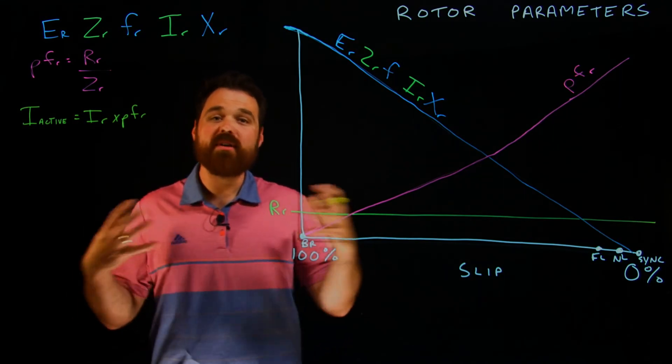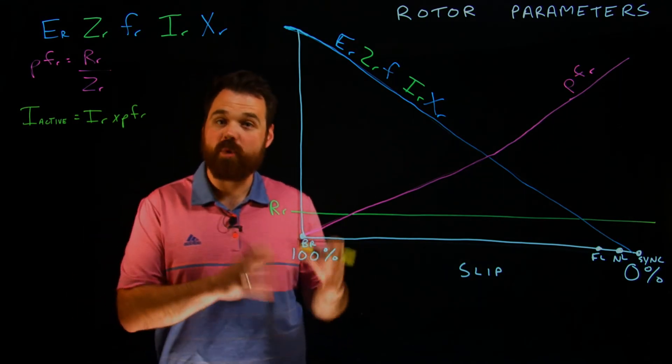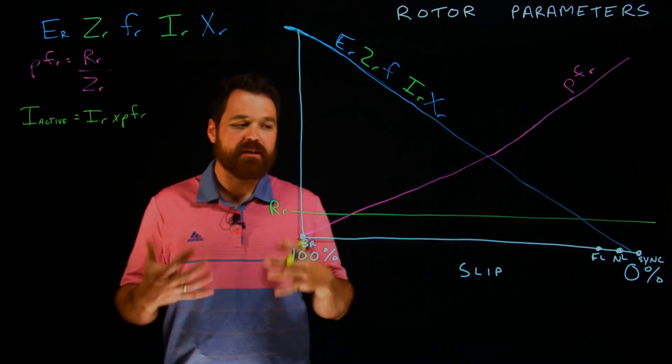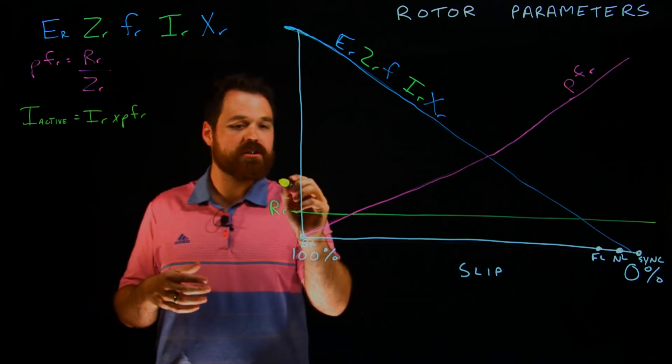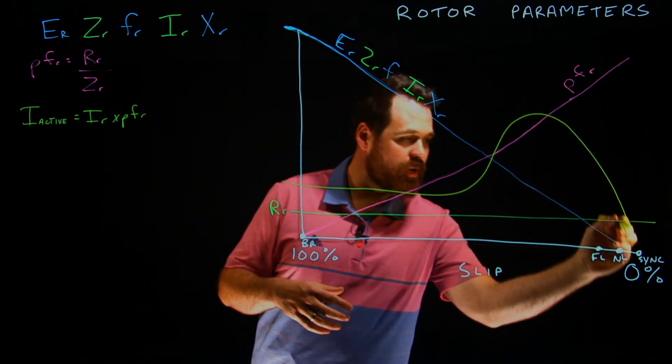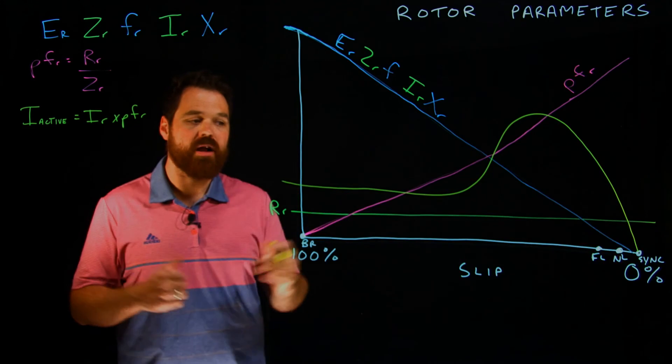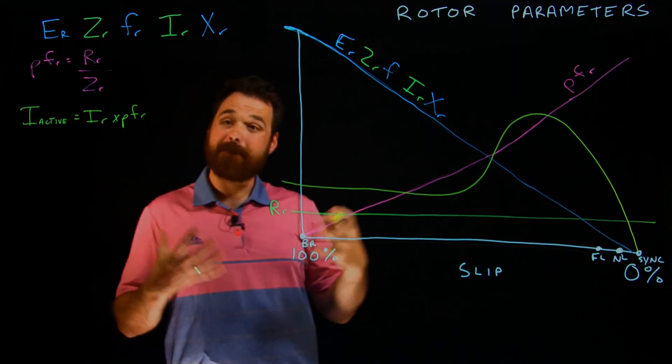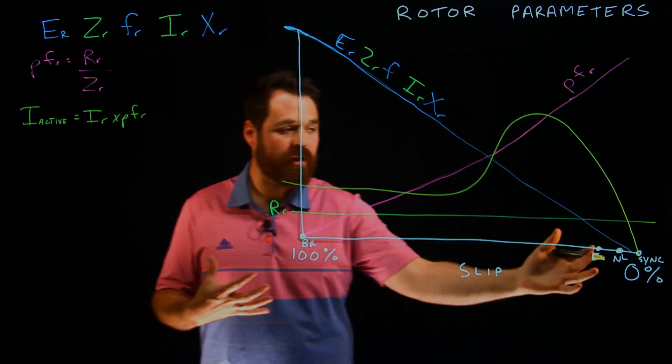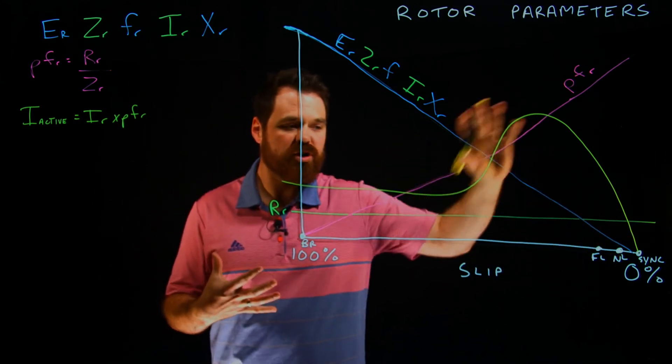Now that graph looks very different depending on the rotor type, which we can discuss in some different videos. But sometimes it will often look something like this or it goes down and then peaks and then comes down pretty sharp there down at the end. So you get a peak torque somewhere along the way.